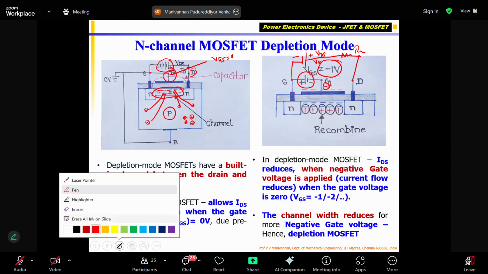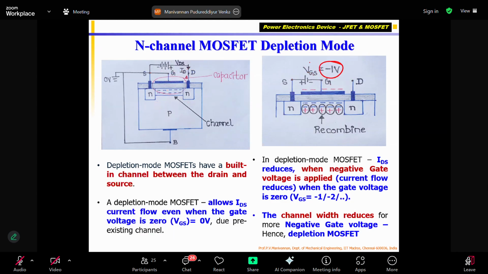Now, what am I giving? A negative voltage. If I give negative voltage, what will happen? There are positive holes in the P material. They will be attracted, because a negative voltage will give a negative. Because again, this is a capacitor. Please see that, a capacitor. I give negative voltage, electrons will charge. So an electric field is created. Negative electric field is created on the gate side of the metal. There's an insulator. And on the positive side, what will happen? This will attract positive charges, holes from here. They come and form a layer.